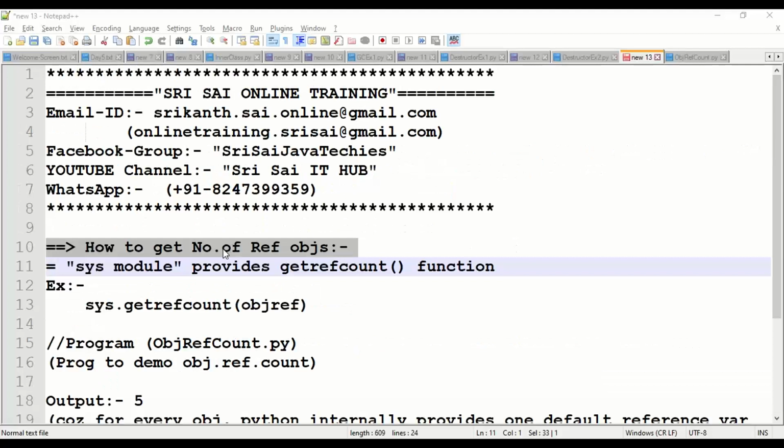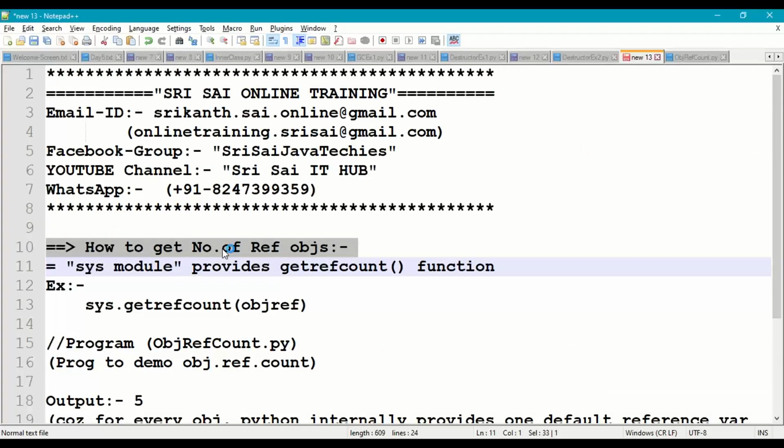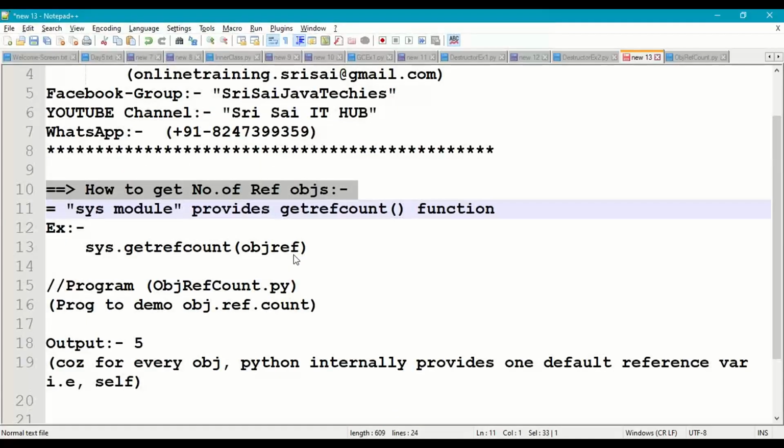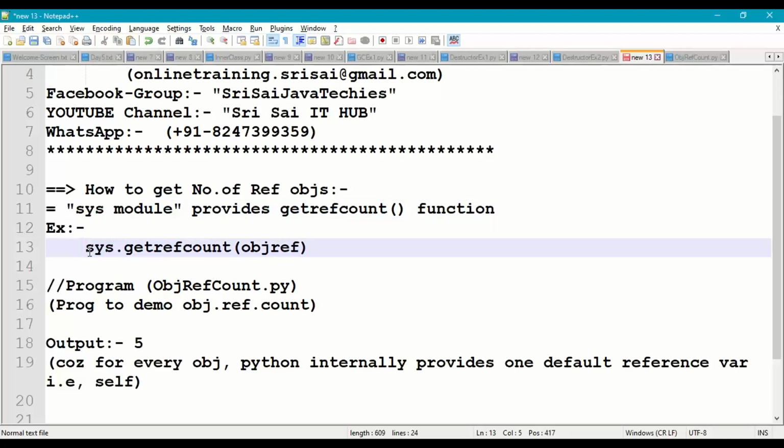So coming to the last topic: how to get the number of references available for an object. For this, we use one predefined method, getrefcount, available in the sys module. The syntax is sys.getrefcount(object reference).